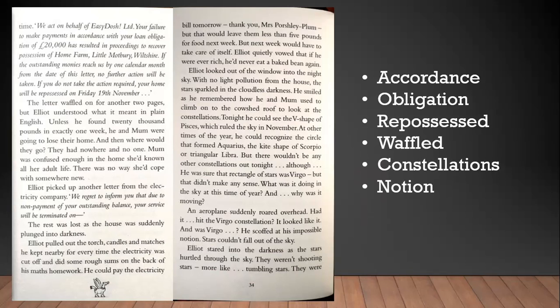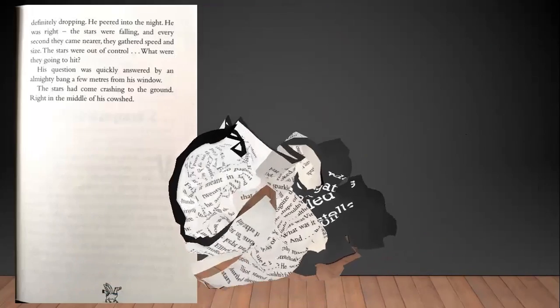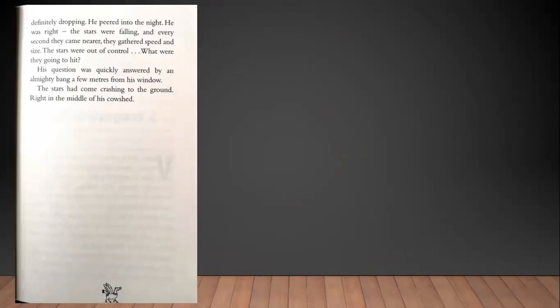If any of those are ones you didn't note down, but looking at them now, you think, oh, actually, yeah, I'm not 100% sure on those, then you can add those to your list. Okay. And then finally, and there's not many on this page, pause the video, look at the final page of this chapter, and write down any words you're unsure of. And then you can start the video up again, and I'll show you the couple that I chose from this page.